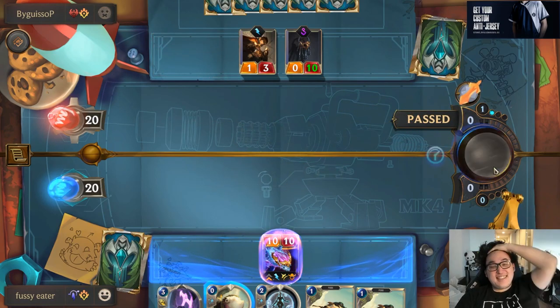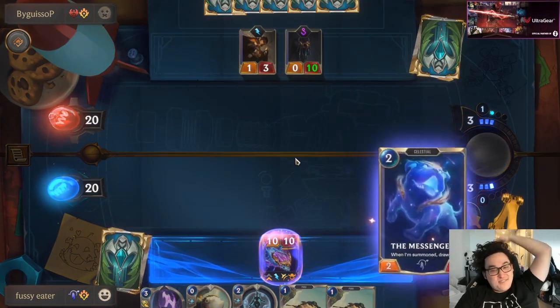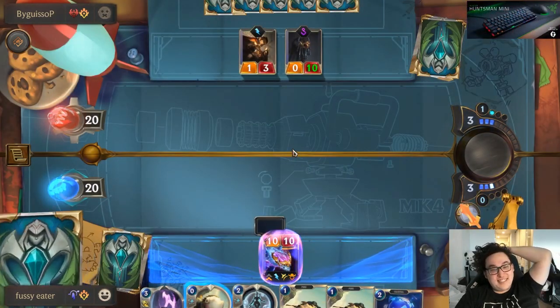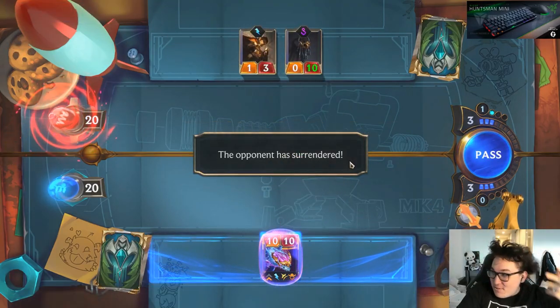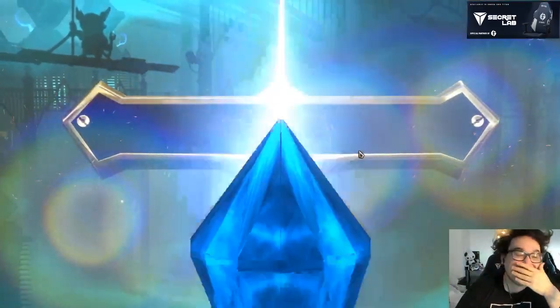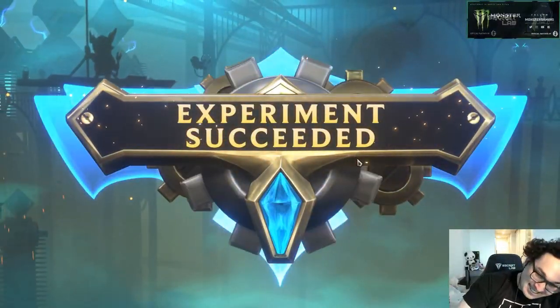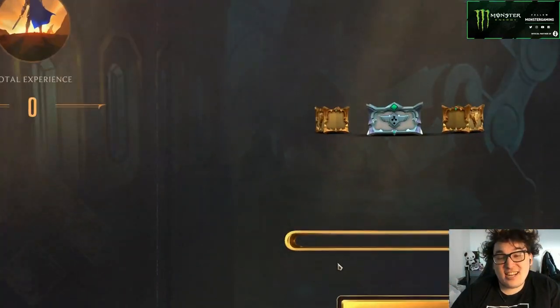I mean, this is okay. This is all right. Whatever. I'm getting Celestial cards every turn. It's a 10-10 spell shield that's gonna grow. I can't complain. God, why does everyone surrender? Emote him? If I emote him, I think it'll increase the odds of him surrendering.